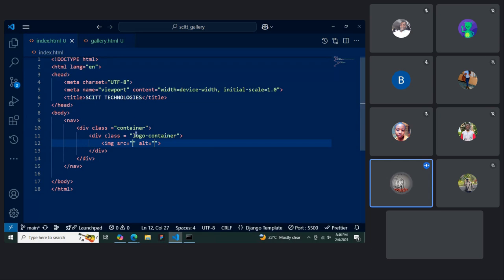If you do not have it, this is the syntax of how you create an image link or an image URL. I hope that is clear. After that, for now, let's just leave it empty. We'll come and populate it in just a few minutes. So we want to have a heading.